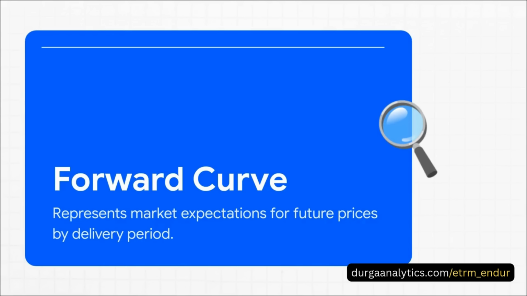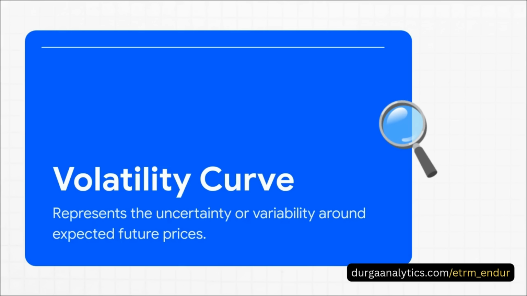The first and most important type is the forward curve. You can think of it as the market's consensus forecast. It answers the most fundamental question for any trader. If I want to lock in a price today for delivery next month or maybe next year, what is that price? And its natural partner, of course, is the volatility curve. So if the forward curve tells us what the price is expected to be, the volatility curve tells us how uncertain that expectation is. It answers the question, how much could that future price swing around? This is the absolute core input for pricing any kind of optionality.